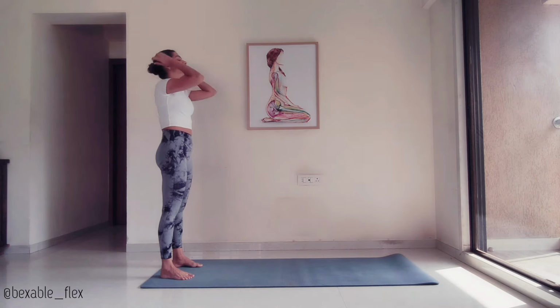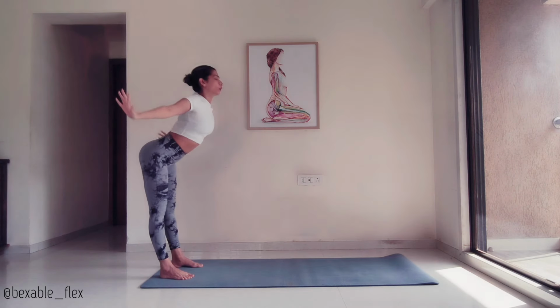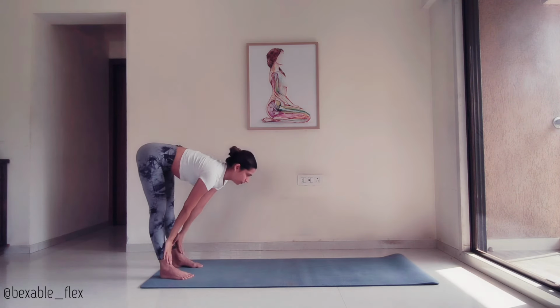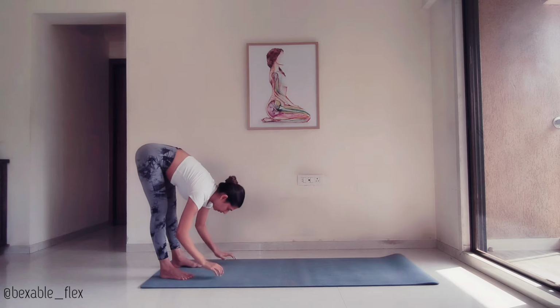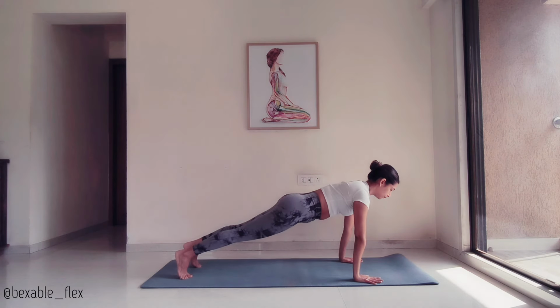Inhale as you swing the arms up with the gaze, slide back bend. Exhale, fold forward. Inhale, half lift. Exhale, full fold. Plant your palms and walk yourself into a high plank, taking a big inhale there.